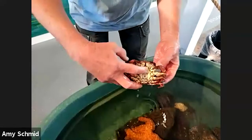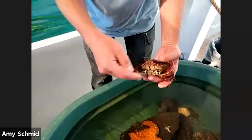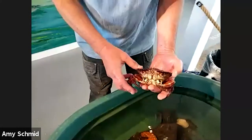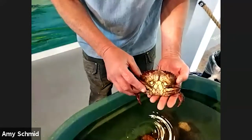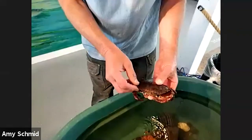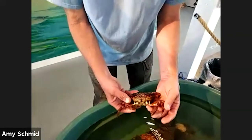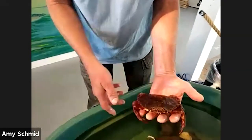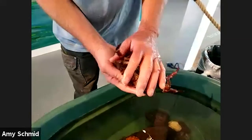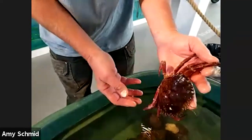This one is a male, as you can see. It doesn't have its big pincers on the front right now. They came off before we caught him, but they'll regrow those as they shed their shell because they have to shed a shell. But he's got really pokey legs and he can take and hold on to things so that when he's in the rocks and the water around him, he can hang on to things.